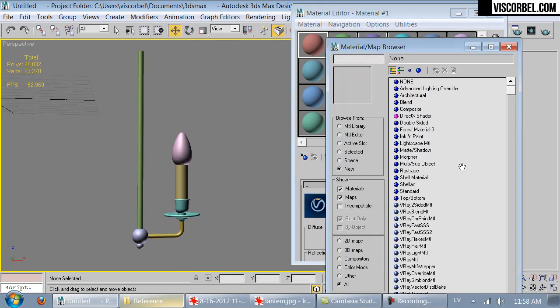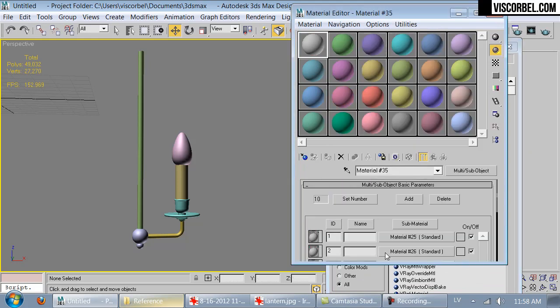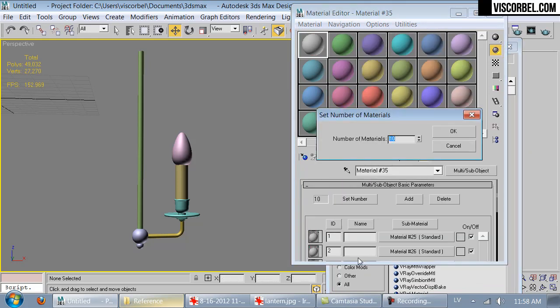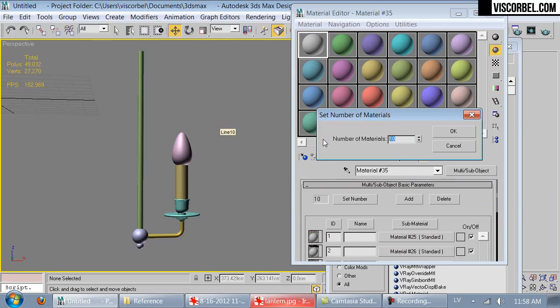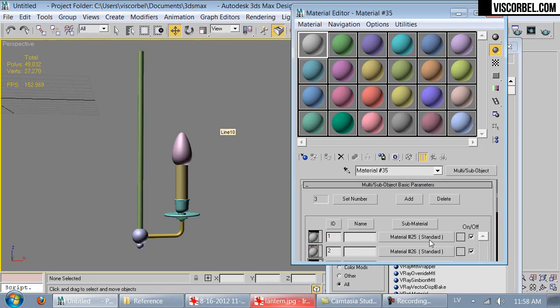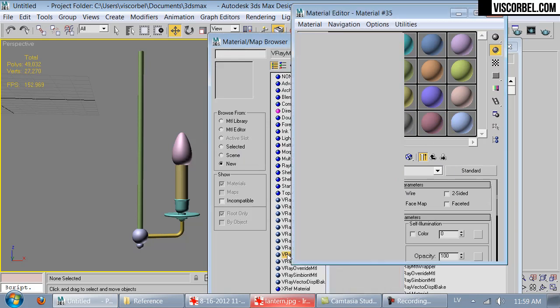Now let's make a multi-sub material. But looks like we just need 3 materials. So let's set the number of materials to 3. And the first will be brass.